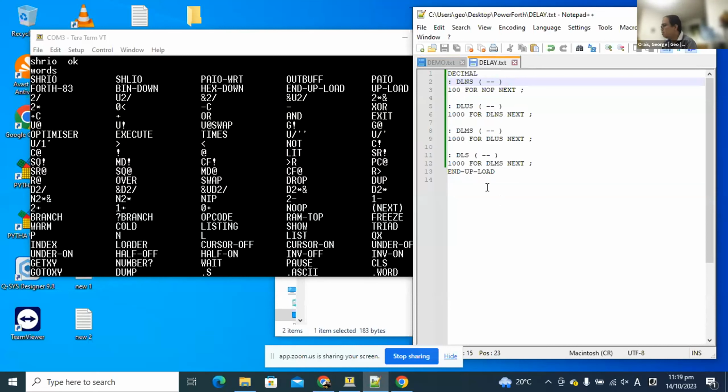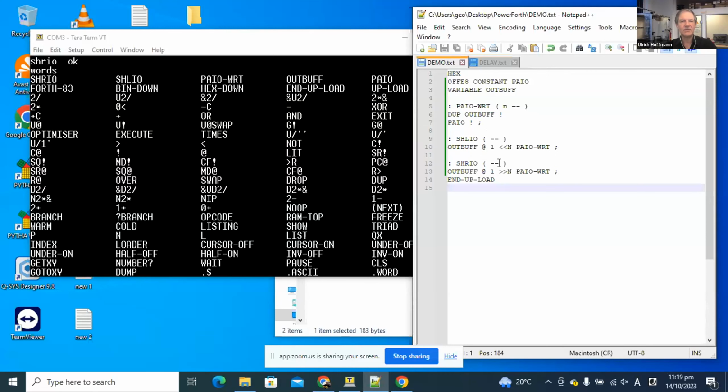I did this just today, and when I tried, it's not working properly. DLNS means delay nanosecond, delay microsecond, delay millisecond, and delay seconds. It seems it did not work as expected, so I just skipped this. All right, are there any additional questions to George?